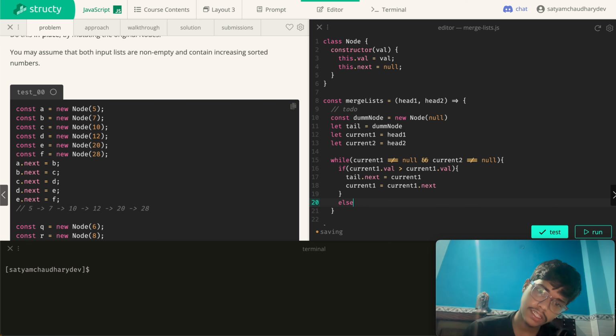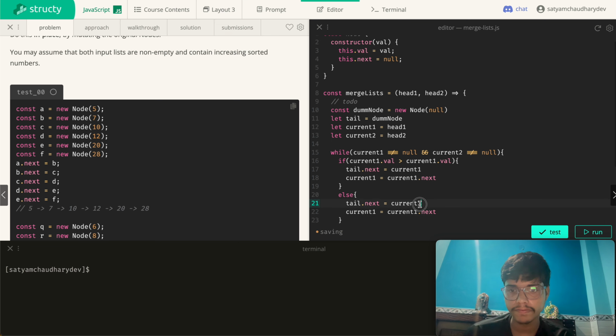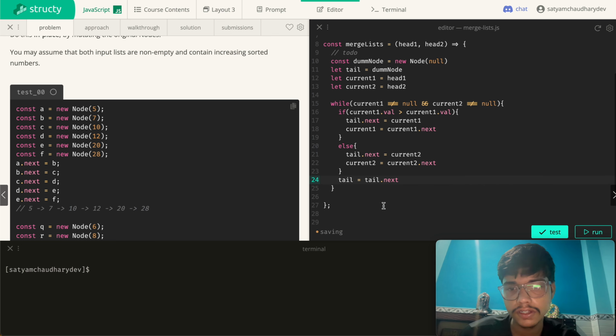Else, I need to update the same for current 2. Now I need to update tail also, like we did for current 1 and current 2. So tail goes to tail dot next.